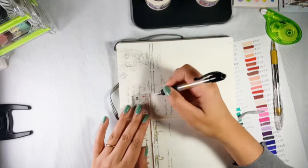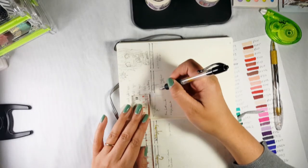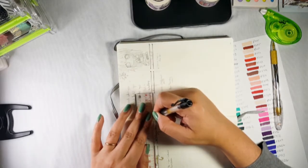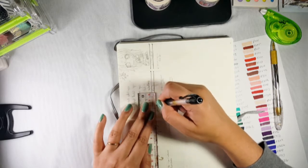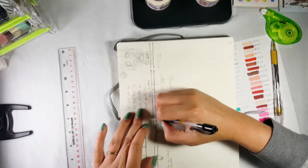Here you'll see I just made a mistake, but I'm going to fix it with my Correct It All tape. So you have tools that you'll be able to use to fix things, and don't be afraid to make mistakes. Don't be afraid to try things.